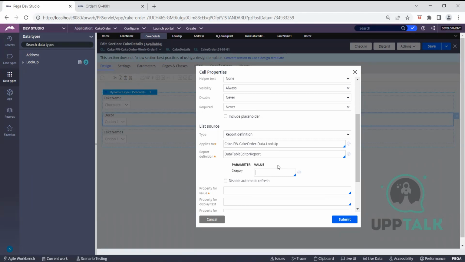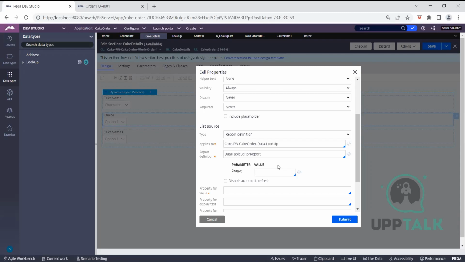Suppose you have two drop downs. The first drop down lets you select cake or chocolate. Based on the first drop down, you have to pass a category to the second drop down. If you select cake, it has to display cakes in the second drop down, or if you select chocolate, it has to display chocolate values.